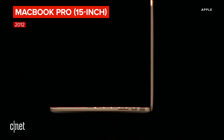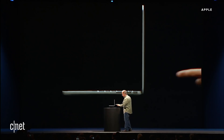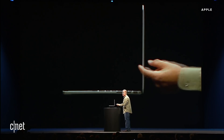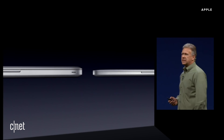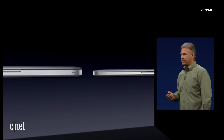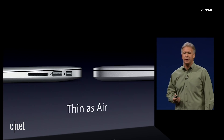I know it's tough to see from the audience — the challenge to show you something so thin and light and small from so far away. But just to give you a little context, here's my finger next to it. It's thinner than my finger, even when it's closed, because that display is so radically thin. It is a true breakthrough in engineering, and there has never been a notebook this thin, this light, and this powerful for professional use. The new next generation MacBook Pro is 0.71 inches thin. Let me bring the MacBook Air next to it — and you see, it's about as thin as a MacBook Air. That is incredible.